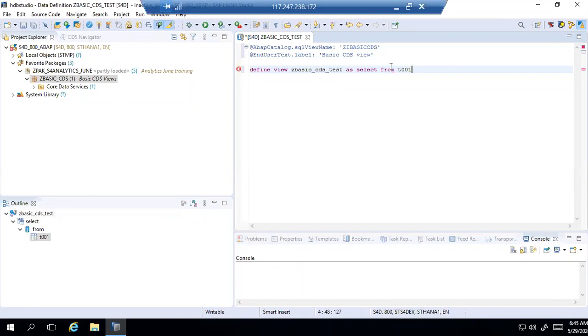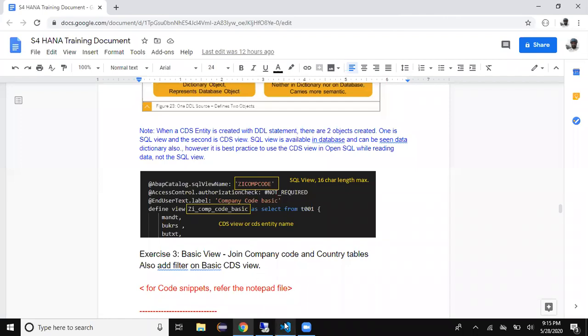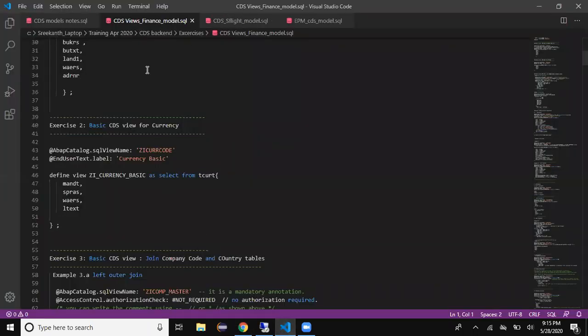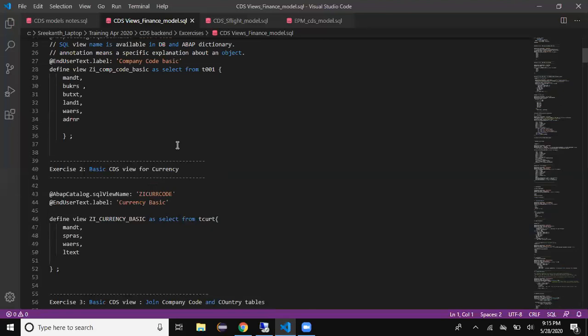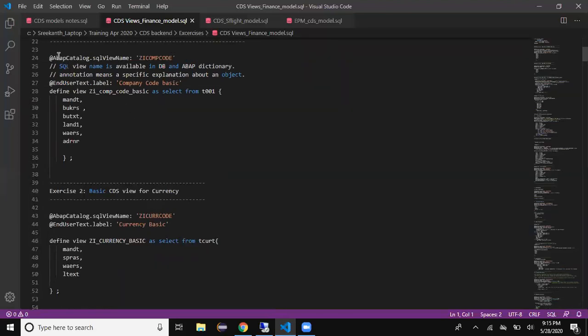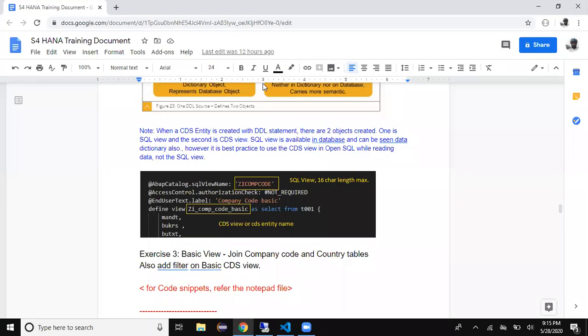That's the basic standard table I'm going to use for this example. I have all my code representations here, so if I want easy access to my code, I can always get it from these snippets. These are all available for you to download and use for your purpose. I also give some text to each annotation on what it is used for and why we are doing it this way. So I'm going to say T001 as the table.